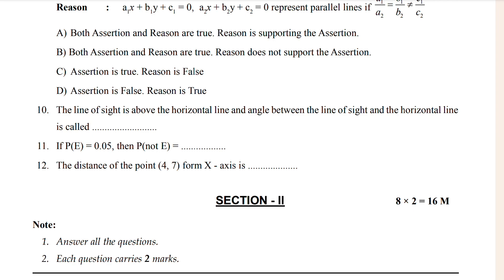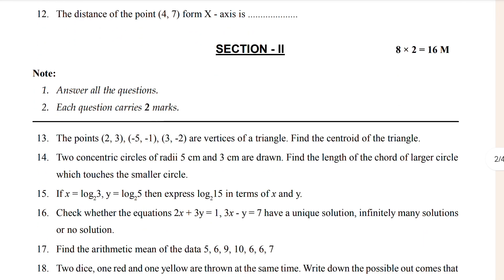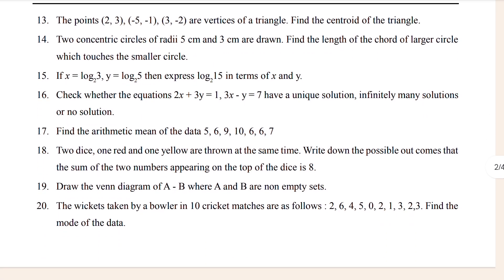If it is clear then just come to the section two. When you come to the section two, in section two, 13 to 20 questions are given. This question is very important. In this 13 to 20 question there is a lot of chance two three questions will definitely come.